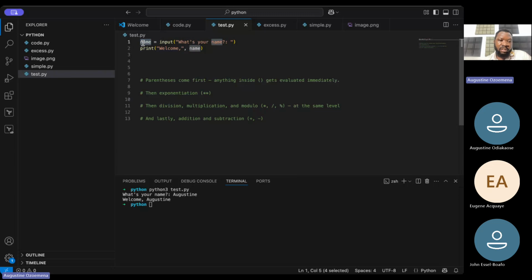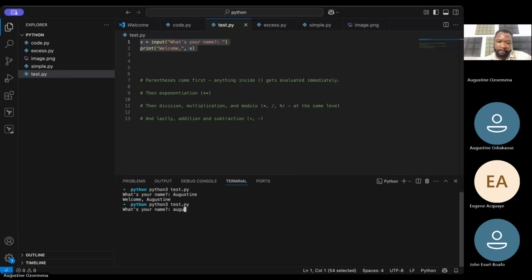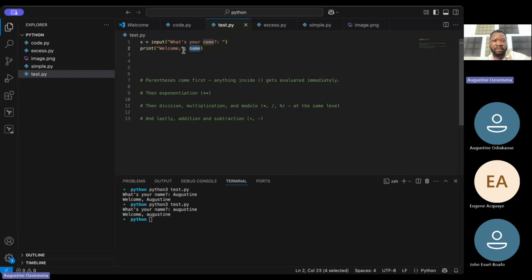If I go ahead and call this X, for instance, I'm not using a good variable. I mean, this is still valid code. It works. If you run it, it asks you your name, Augustine. It works fine, right? Python doesn't complain. But when I say name, now it makes sense to me, not just to Python. So if I come back tomorrow, I will remember, okay, what I was asking them here is name.